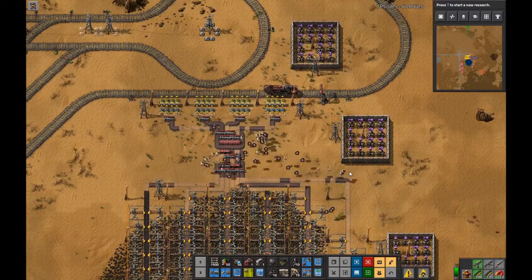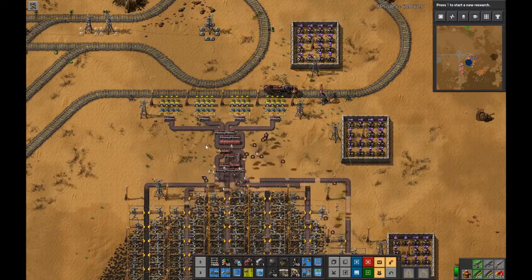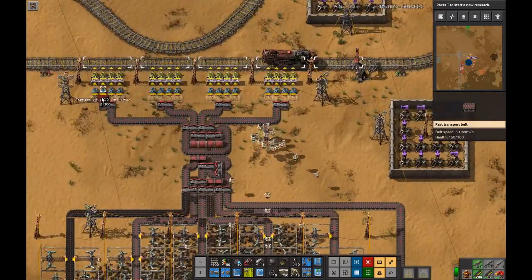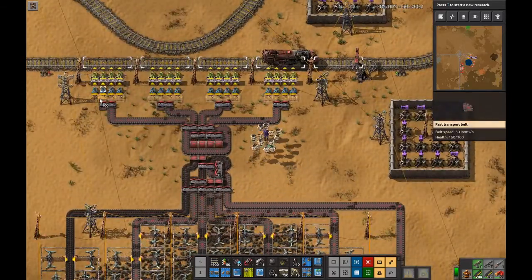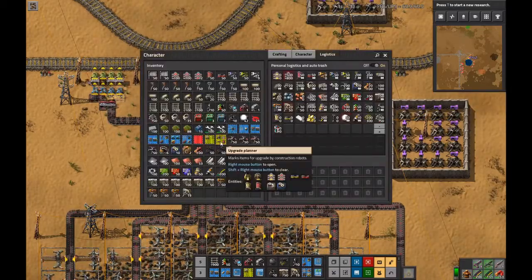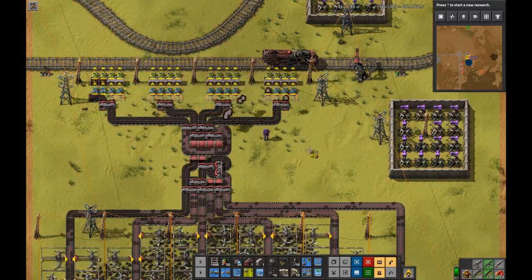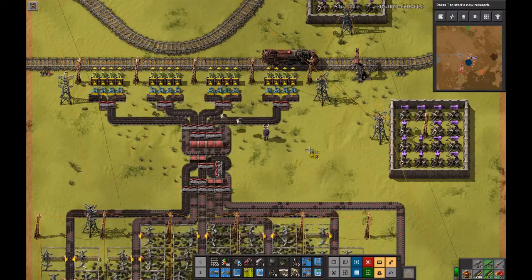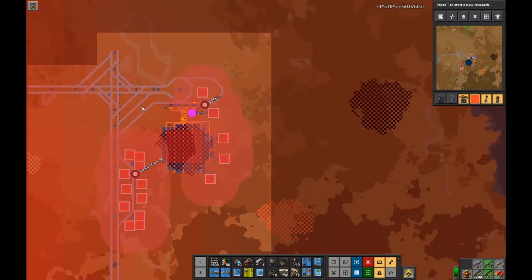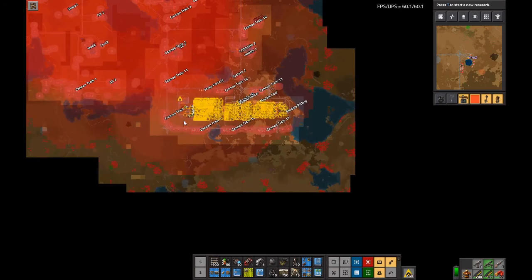Let's get the rest of these chests, or belts in. It looks like these are yellow belts, but I can replace them with red. In fact, what would be faster would be to get this out, and there we go. Of course, now that this is running, it's gonna produce some pollution.